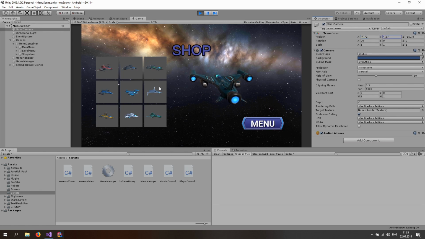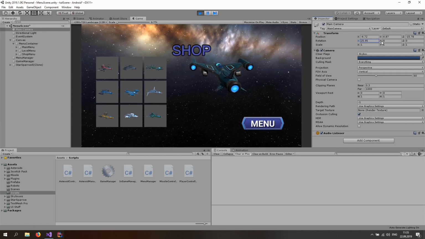Like that. And if I click on different spaceships, this is quite alright. And I might still rotate it a little bit more. And then just play around with it, just so you like what you see. And just click on all these spaceships so that all these spaceships look quite good when you instantiate them, like that. And they're in the display.